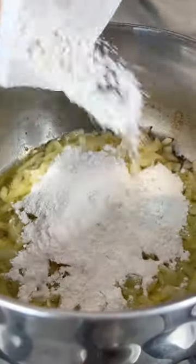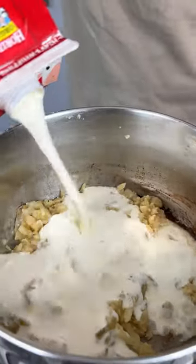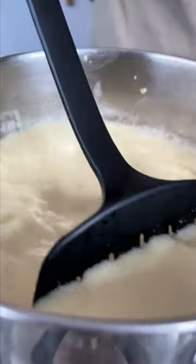We're gonna add some flour. Now our flour soaked up all that butter, we do this. Heavy whipping cream. All right, now that that's nice and thick, time to add some chicken stock. Tastes like flour, butter, and onions. Continue to stir this thing and bring back to a boil.